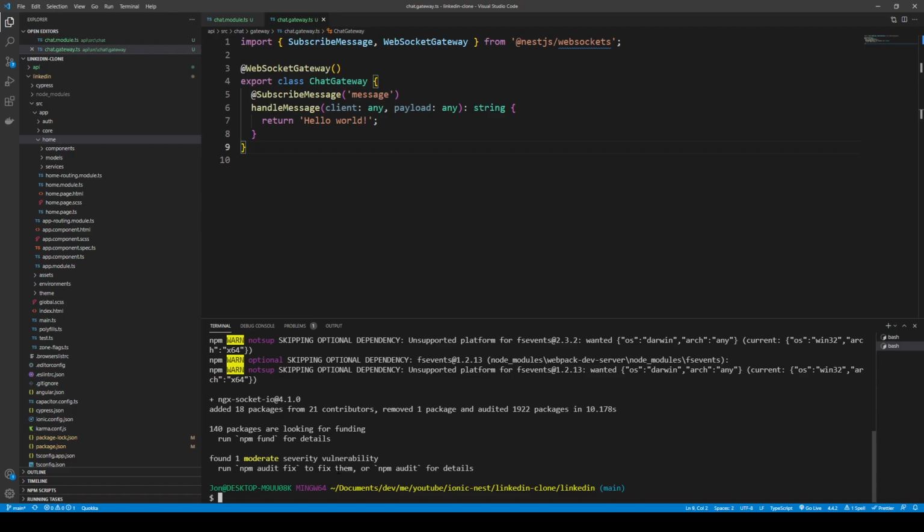So I'm just going to use the Ionic CLI, and I'm just going to generate a component.